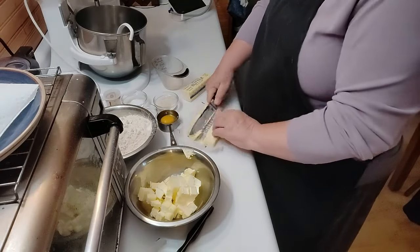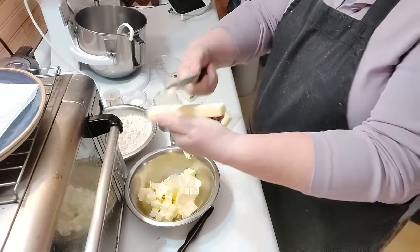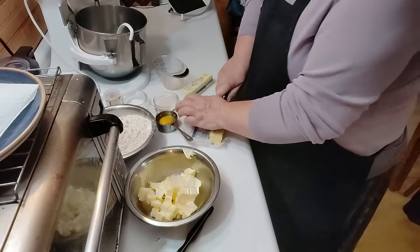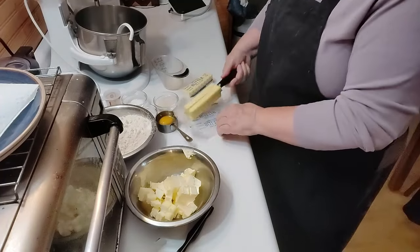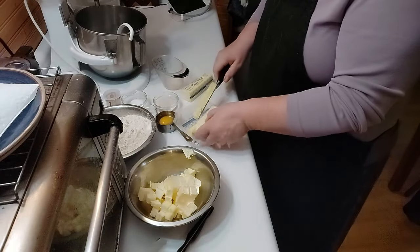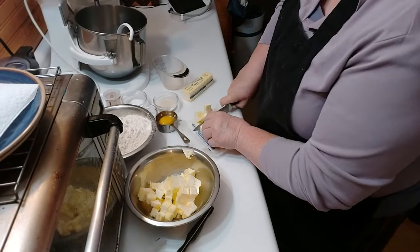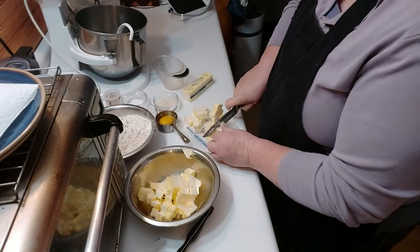See, this is already soft. Now, you gotta be careful here, because your knife is sharp. Anyhow, it doesn't make any difference right now. What makes a difference is that this butter is soft already. We'll have that machine or that tool out for shredding the cheese. I guess shredder is not the right word.